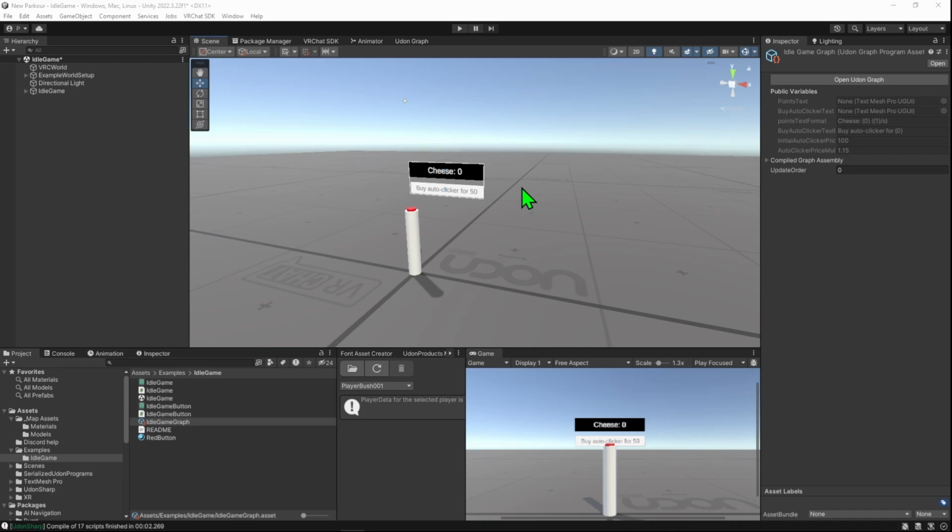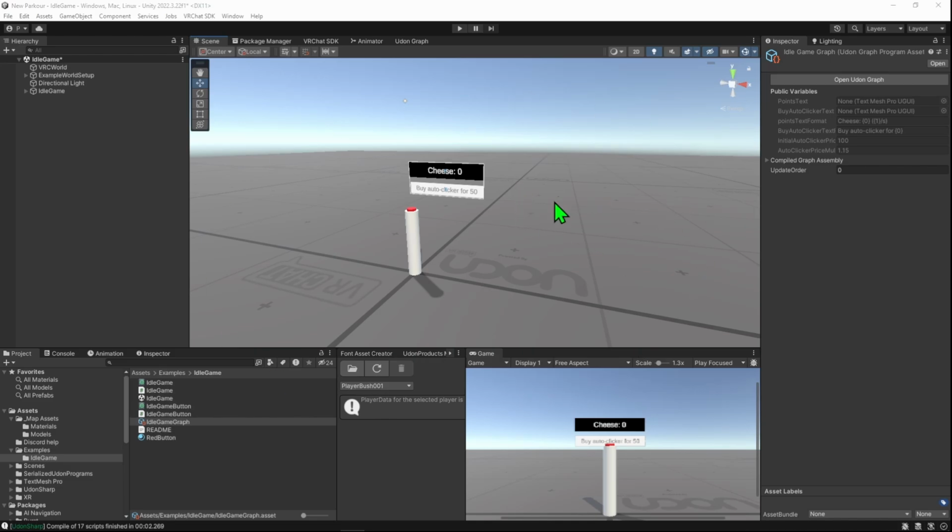But I thought this would be a good example to show how you can convert Udon Sharp to Udon Graph, and then also with that understanding, you should easily be able to do the other way as well, because they're both based on C Sharp. It's just the elements around it can be a little bit difficult in terms of how it's shown, but essentially they can be done one-to-one.